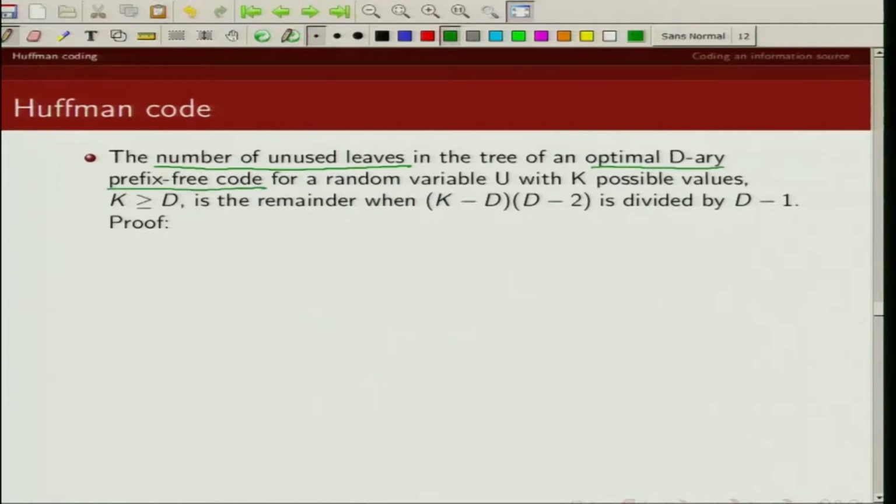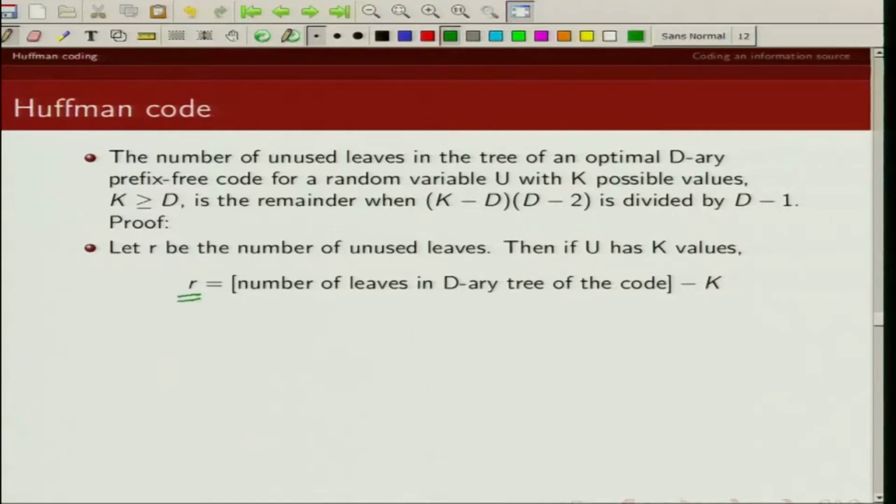So if you have a random variable U that takes K different values, where K is greater than D, then the remainder obtained by dividing (K minus D) times (D minus 2) by D minus 1 gives us the number of unused leaves in a D-ary prefix-free code. And remember, all of these unused leaves have to be at the maximum depth.